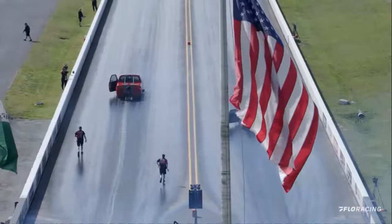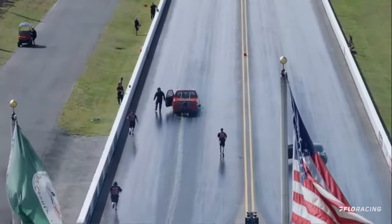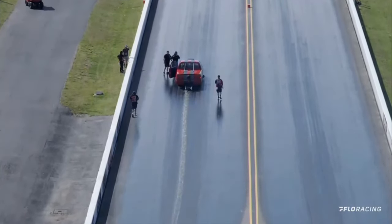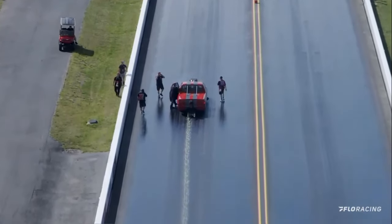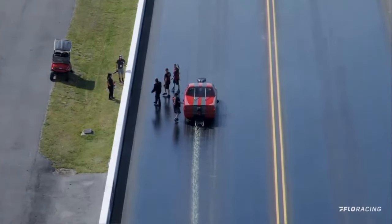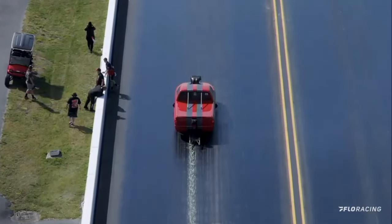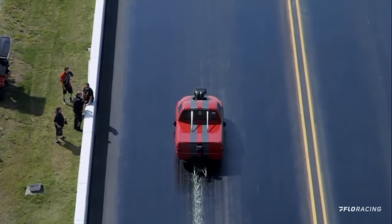And I think the brick is done. Unfortunate. Man, I tell you what, I can see the line of fluid, unfortunately, that trails behind Chris Cadado's Dodge Ram out there. That's unfortunate for many reasons. The fact that we were all looking forward to this first round between Cadado and Winsley, and now the crowd favorite, the old Dodge Ram pickup, will not be able to make the call.